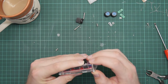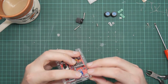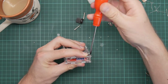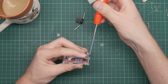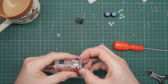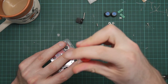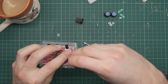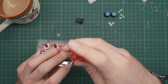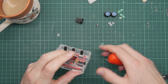Ah, I know how this is supposed to work. Right, I've screwed that up. The bolts are supposed to go in like this, and then those asterisk-shaped inserts are supposed to take the thread, so you do the bolts up and they self-tap into the plastic. That is awful. That's a terrible, terrible way to do it. Unfortunately, I've now broken a lot of the plastic away, but there is enough left for them to sort of work. That's why they didn't give me 8 nuts, because the nuts are supposed to go only on the bolts that hold the board on.